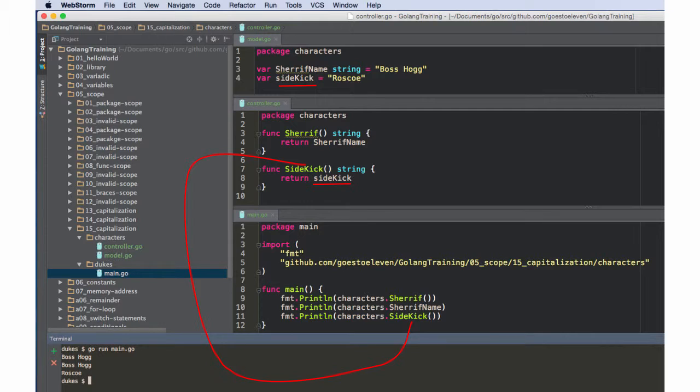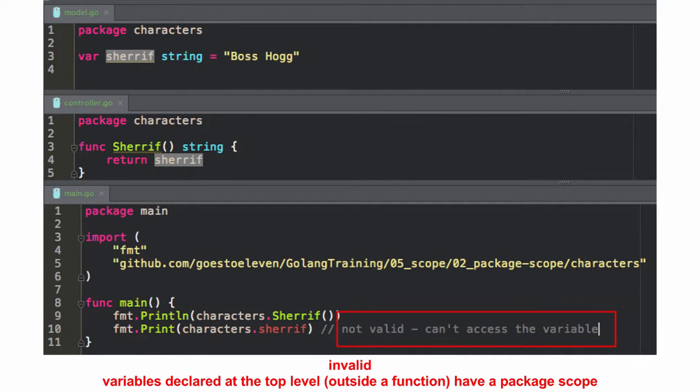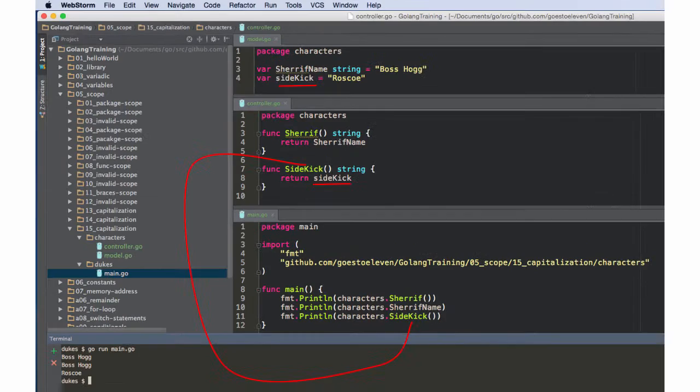What was it we just saw earlier where it's pretty much the same thing? The sheriff one? Yeah, it's pretty much the exact same thing. It didn't go to the next file even though they had the same package name. So here the variable does go because it's uppercase. So it goes to a different file in a different package. We could call it. But here it will not go because it's lowercase. Though I can still access it from different files in the same package. So two files, same package, sheriff can be used. Yeah. Okay, lowercase sheriff in another package? No. Got it, okay. I had that wrong. And that's pretty much this here too. Sidekick.